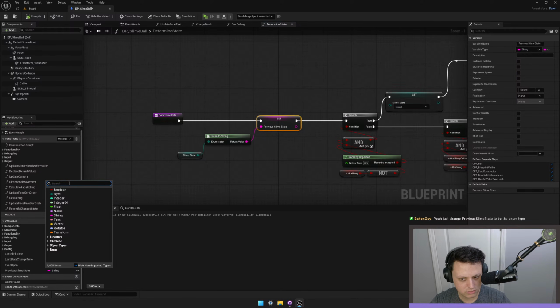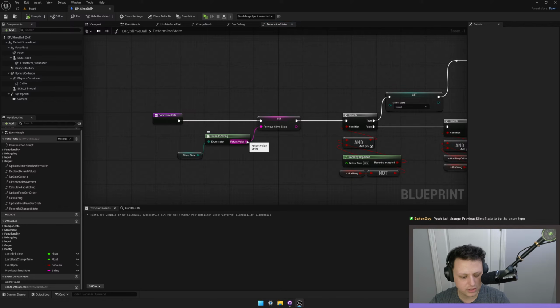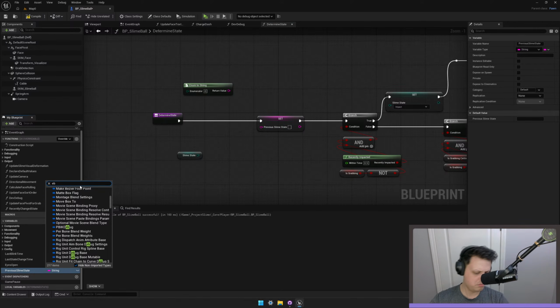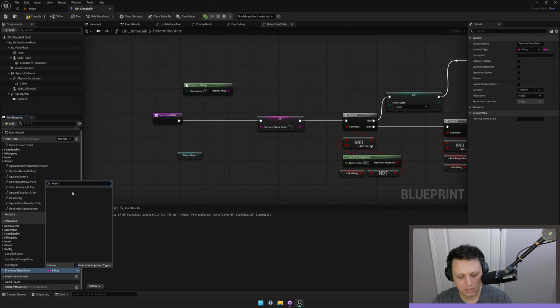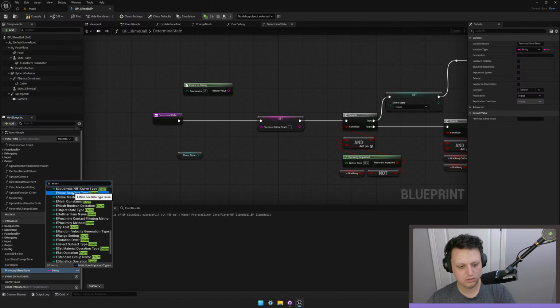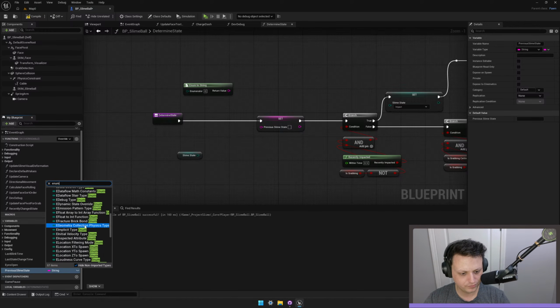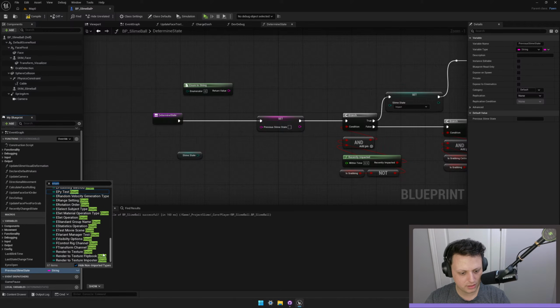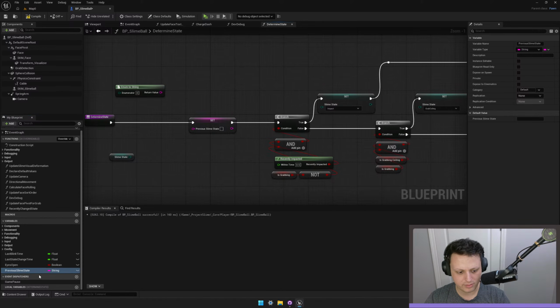Actually, I need to unplug that real quick. I'll go to previous slime state, change it to enum. Oh my gosh, I got a cat. Enum, there we go. Oh, that's right, there's a lot of enums. Do I need to make a separate enum file asset like I did for the slime state enum?